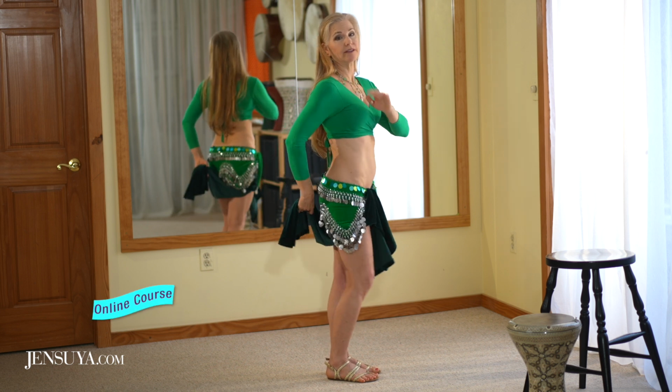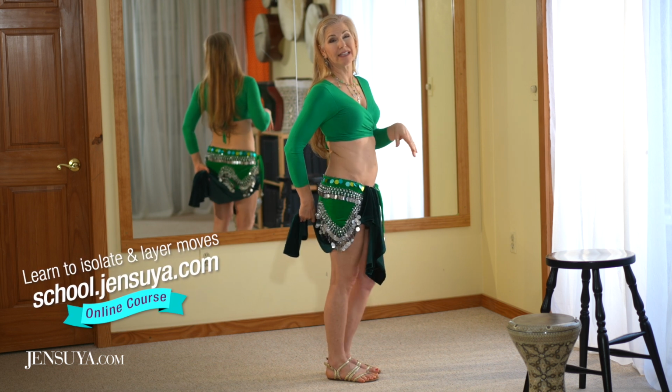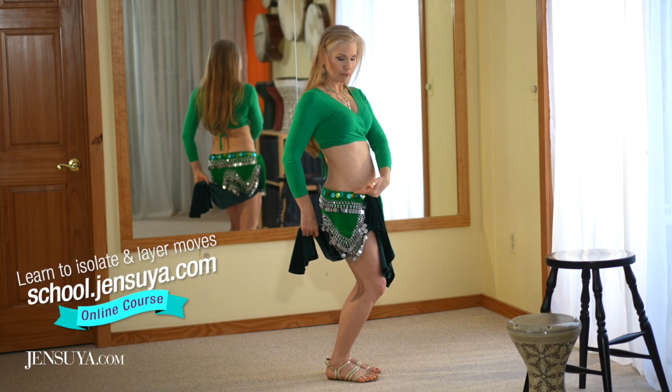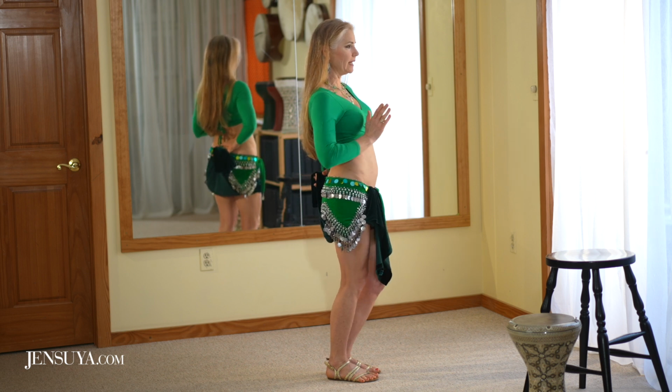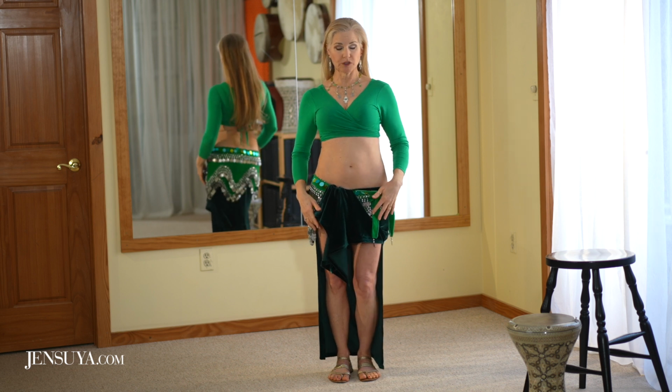We don't do this because this causes us to bounce. It's a different look. It's not a belly dance look. So belly dance look is isolated. So keeping both knees bent, pulling up, up, up. Look how the knees are going in and out like that. So the second move is the vertical hip shimmy.